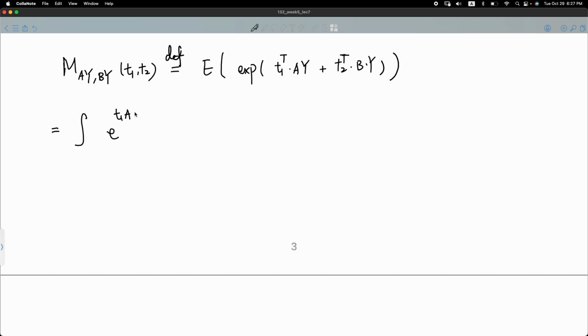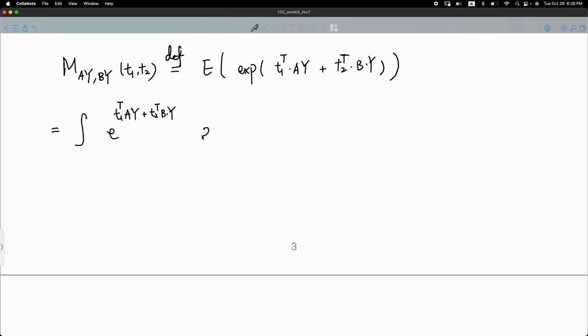You have the same thing, T1 transpose AY plus T2 transpose BY. Okay, and then you need to multiply by the density function for your multivariate normal random variables.